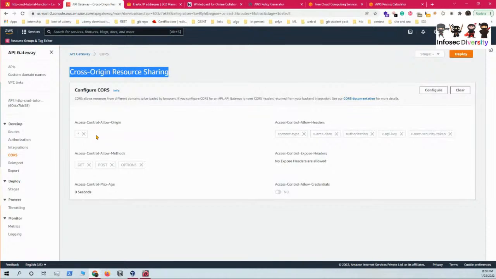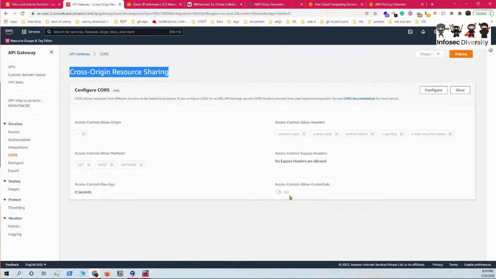But I'm just talking about an exploration scenario here, where we are just getting to know the things. This configuration is actually highly vulnerable to CORS attacks. If a wildcard is entered here, any domain will have access to this particular API. And there is a very important header present here, which says allow credentials, and right now it's no, which is good.